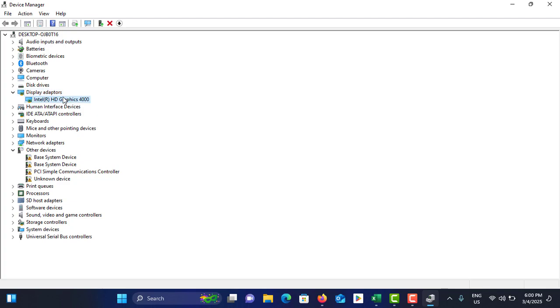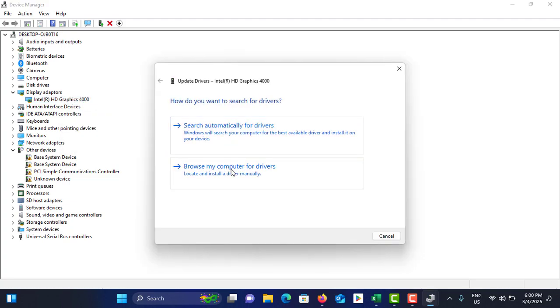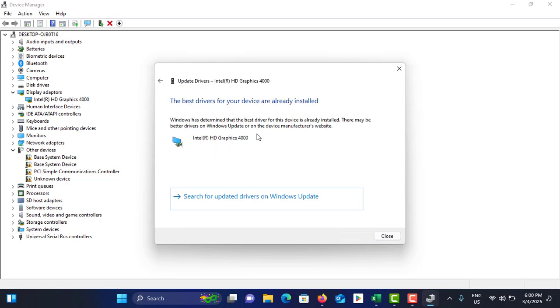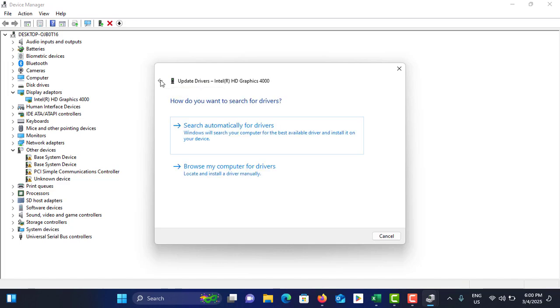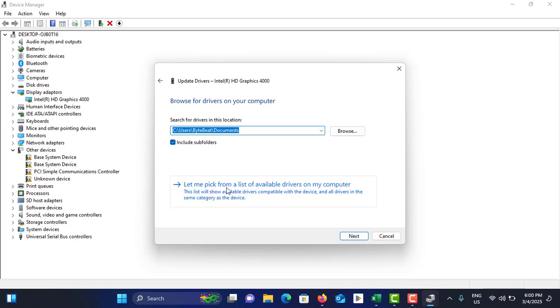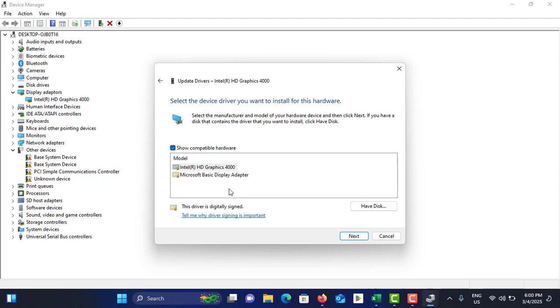What you need to do is right click on it and choose Update driver. And there are 2 options. You can choose any option here. I like to choose the first one. This will check the internet for the latest drivers, but this is a little bit old driver, so I don't have any latest update. So you can choose the second option, Browse my computer for drivers, and again choose the second option, and choose the driver in this list.